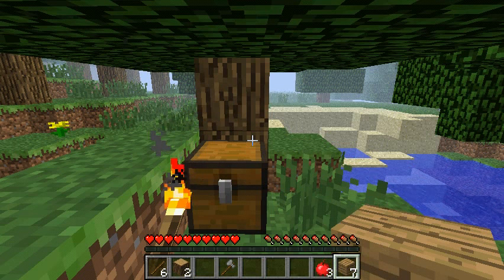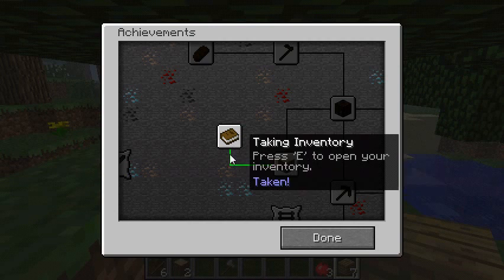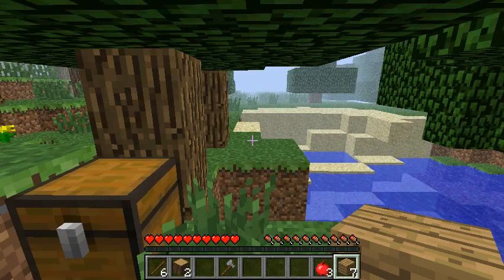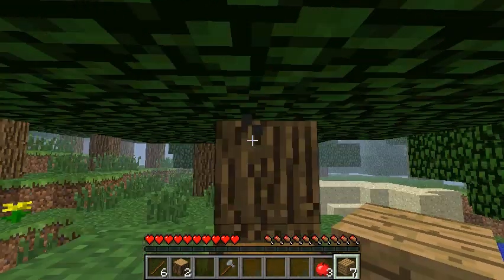Alright, we know how to use our inventory now. Let's go ahead and see what our next achievement is. Our next achievement, following this grew line, is Get Wood. It says attack a tree until a block of wood pops out. We'll go ahead and come over to this tree. It seems to be a nice looking tree. We're going to attack it until we get some wood.